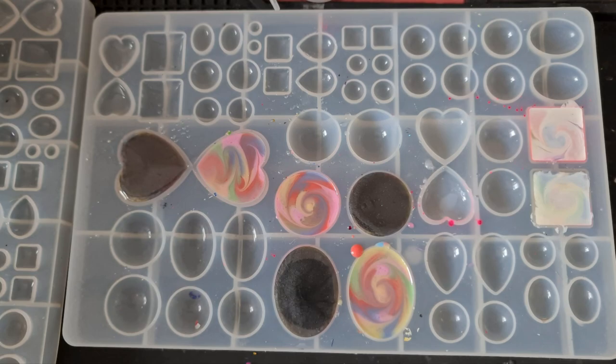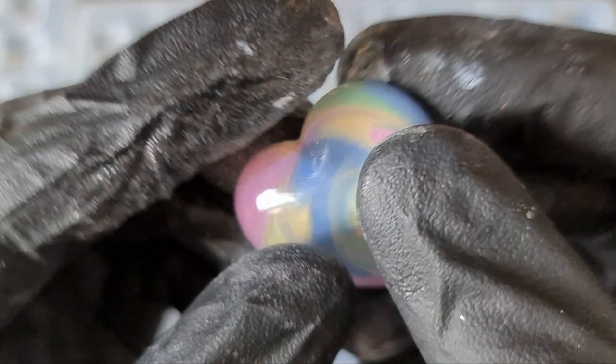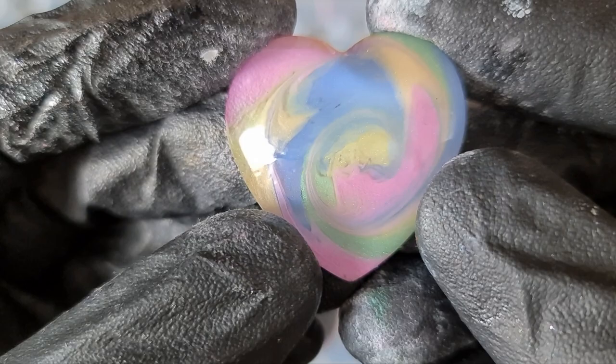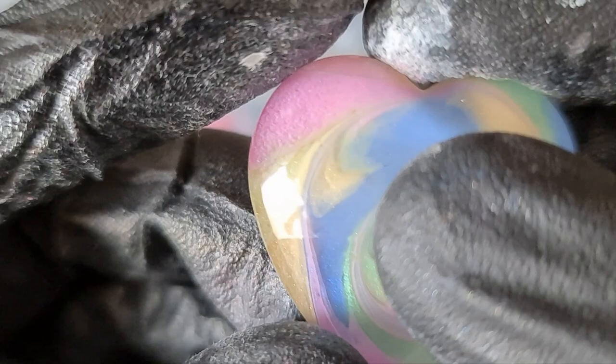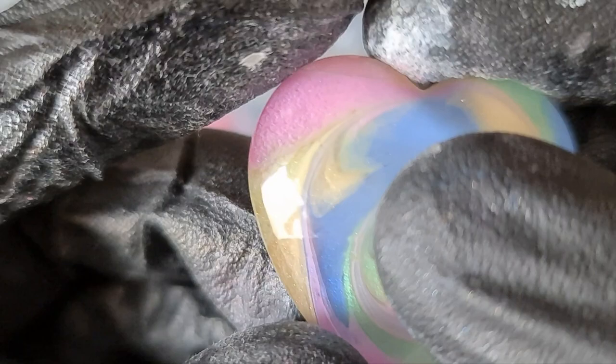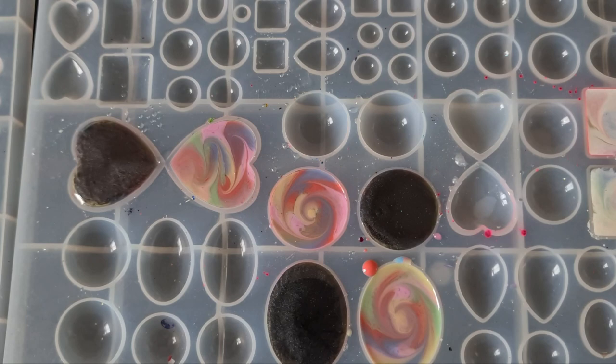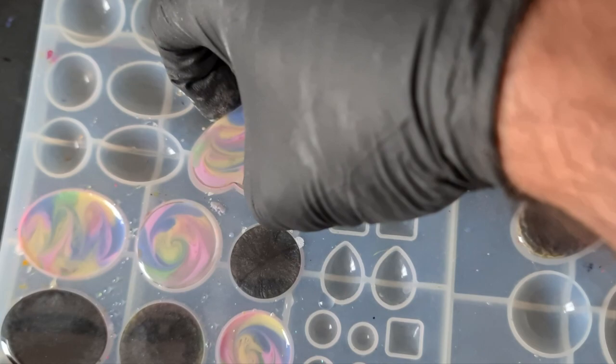I was a very naughty person last night — I had a sneak peek and I've learnt my lesson because I damaged it in the process. In the front you can see I've rippled it where I pushed it out of the mold, because I wanted to check if it went wrong. You can see the effect in the corner of this one, but it's not really there over the rest of the piece. So that leads me to believe that I either didn't add enough white, or I added too much alcohol. We're going to demold them anyway — hopefully we've got some good ones. I wasn't expecting perfect results.